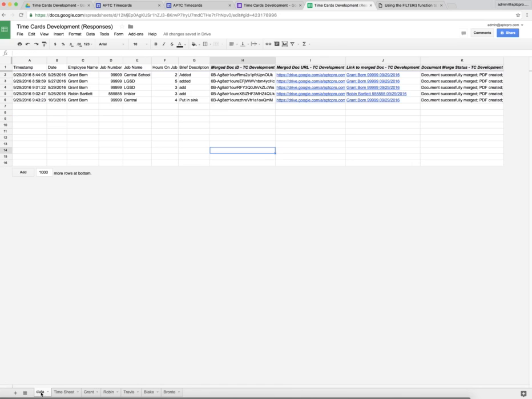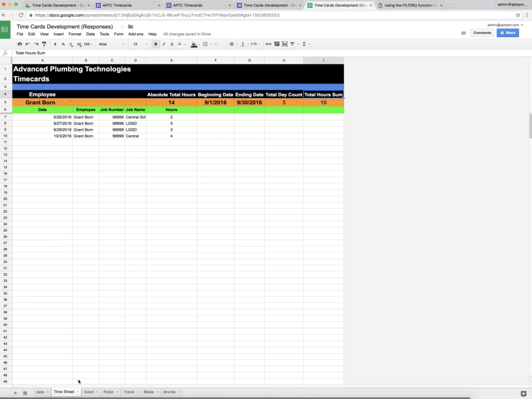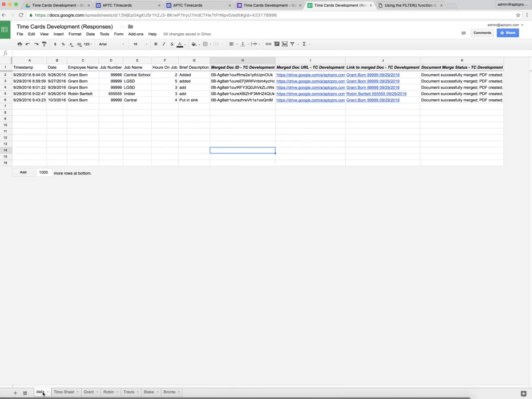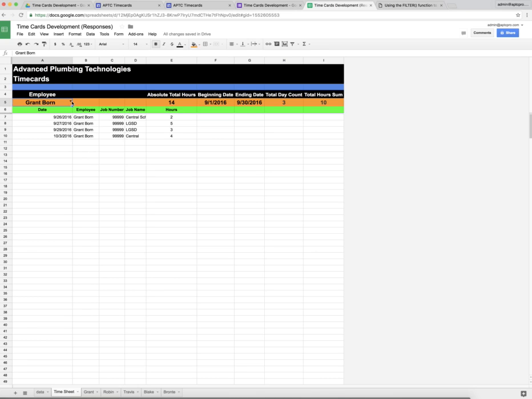What it does is as your people submit the data to this main sheet right here, it goes through and sorts based on who I choose. So, for instance, I only have data in here that I've been playing with from Grant and Robin. But if I switch here with a pop down, there's Robin. That summarizes for me Robin's stuff.